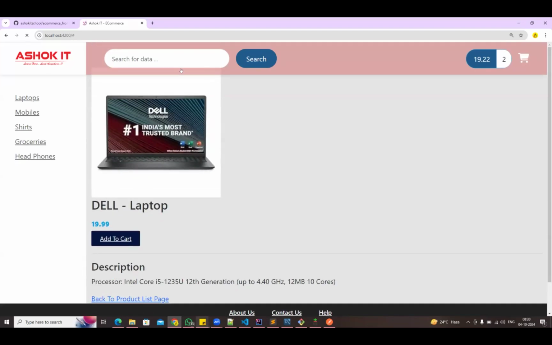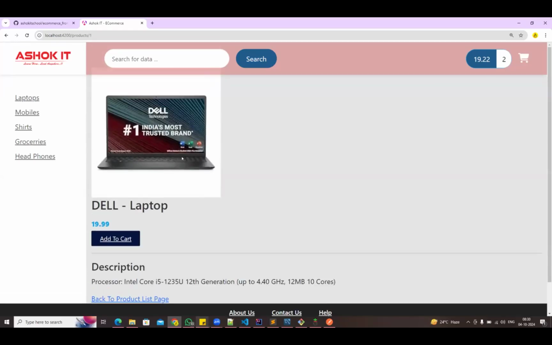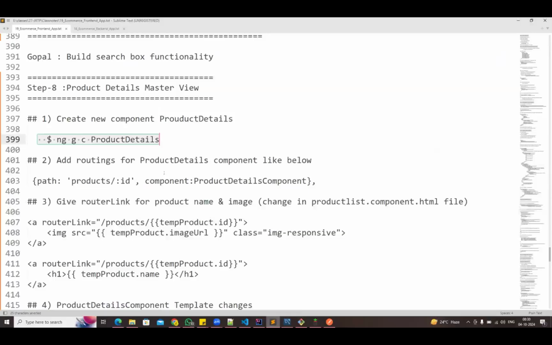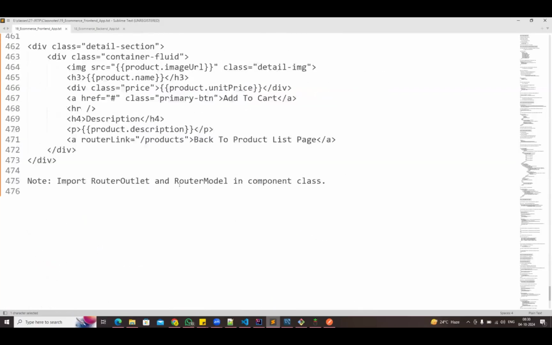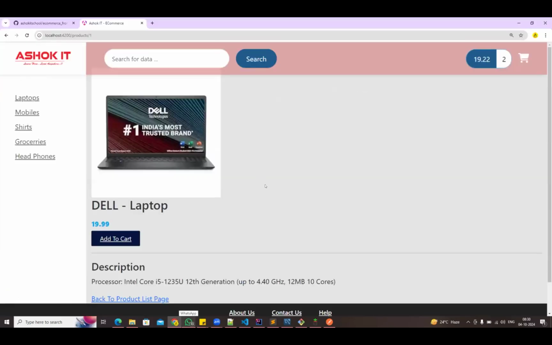This is the master view of the product. When you click on the image or on the product name, it loads more details about the product. For this, I have done a total of 7 steps today, and with these 7 steps I am able to get this functionality.